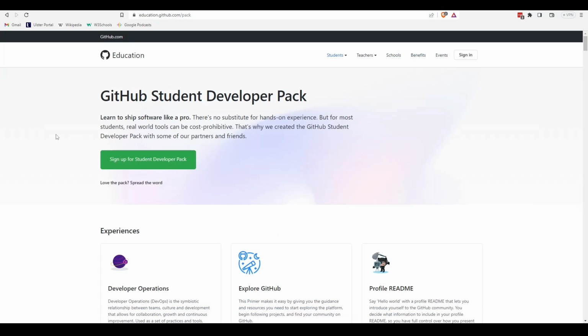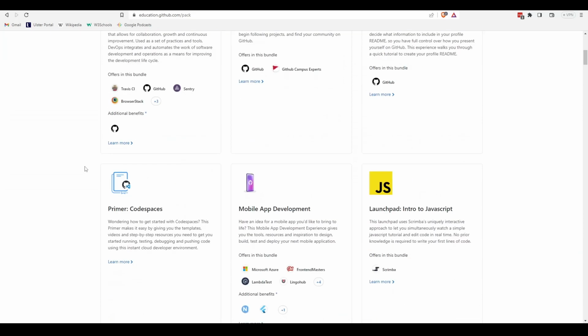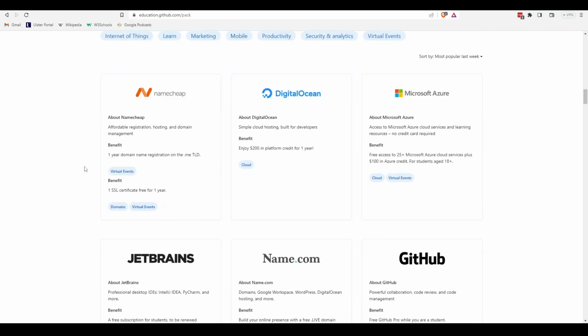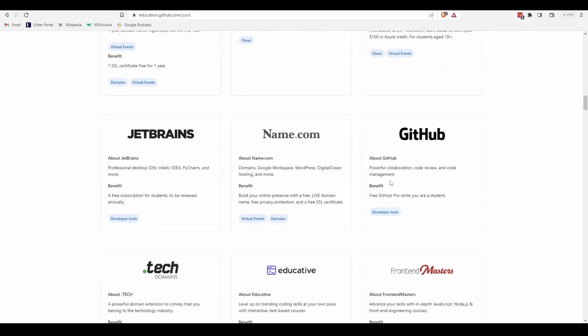So if you don't have a GitHub account, I advise you to sign up, and you should sign up with your university email address. That means you'll be eligible to get the student developer pack, so you should sign up for that as well. There are loads of benefits, as you can see here, but the one we really care about is this: you get a GitHub Pro account while you're a student. The whole time that your student email address is active, you will be able to avail of GitHub Pro.